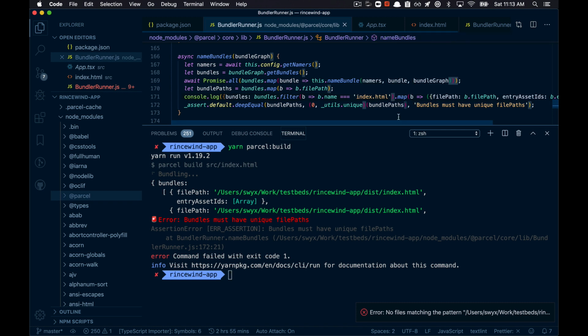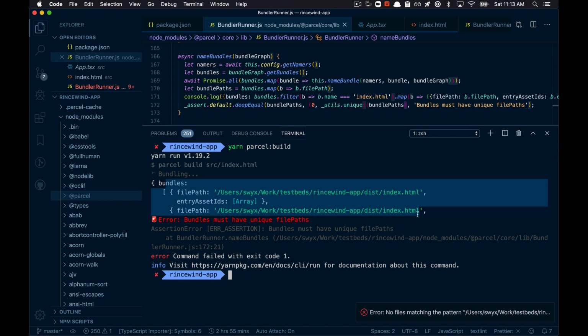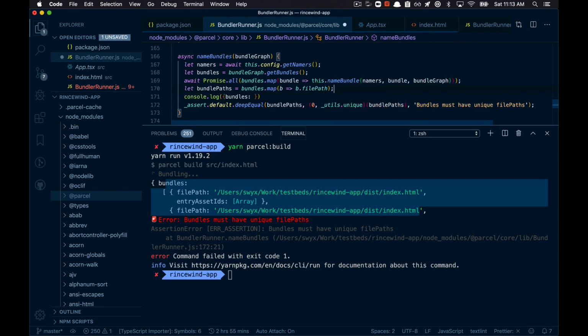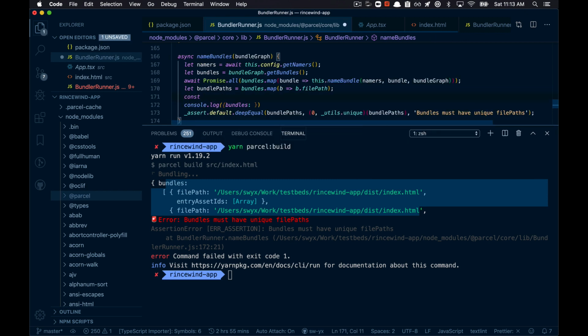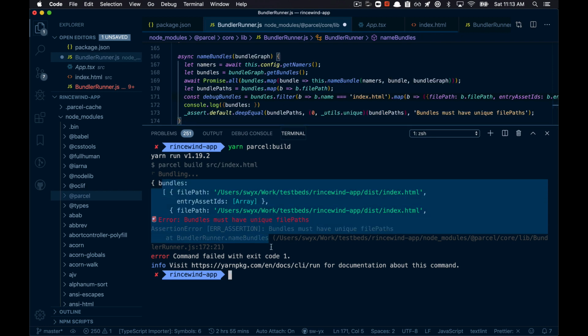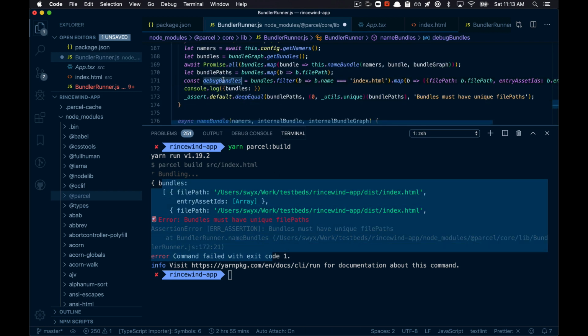Why are you being such a dick? You're swallowing my shit. Fuck you, moron. Alright, I guess you're seeing me debug bundles equals blah. Alright, it's swallowing this because it's a piece of shit developer experience.